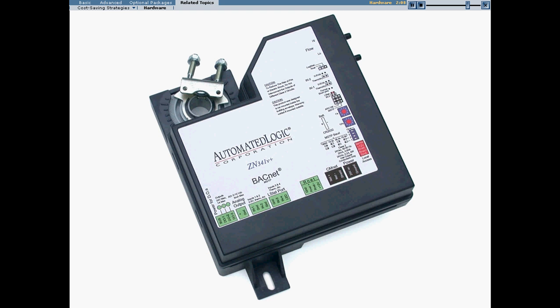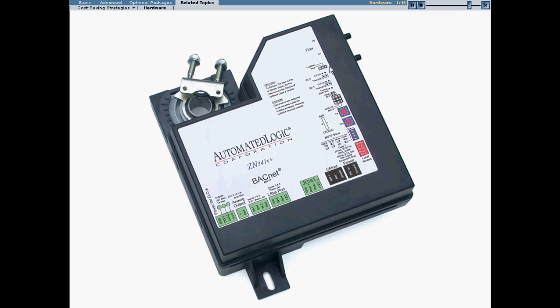Here's an example of one of our terminal units, the ZN341B+, and we have different configurations on them. But essentially what we have is 3 digital outputs, 4 universal inputs, and 1 analog output. Now this is designed for a VAV box. You can see right here that we have a place to actually clamp the spindle on it, and there is an actual actuator inside of this.